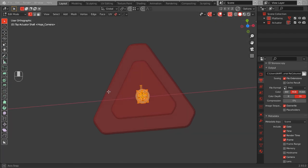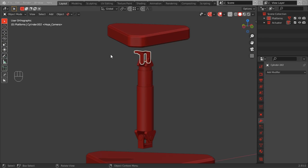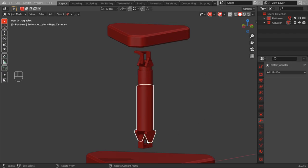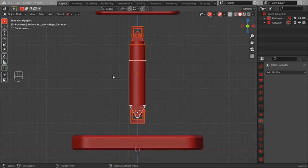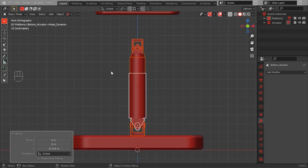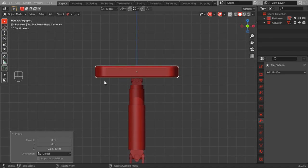So I see that we have a mirror modifier. I'm just going to apply it because there's no need for it anymore. And there's nothing else. Okay, so we're going to drop it. So there it is. There's nothing too exact, it's not too important right now. And then we'll drop it to that point there.